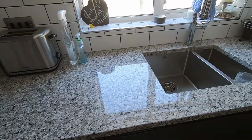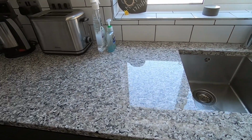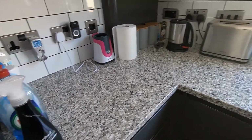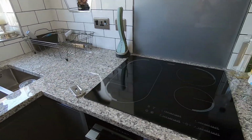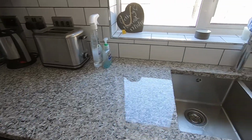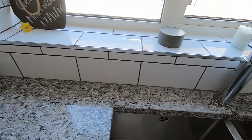Hi, today I want to show you how you can bring back some gloss shine to your granite work surfaces. These are the granite surfaces we had installed in our kitchen about 4 years ago, 2016. And they've been great. They've been easy to clean, hard wearing. The only thing we did notice was that after a while, some of the areas lose their shine.